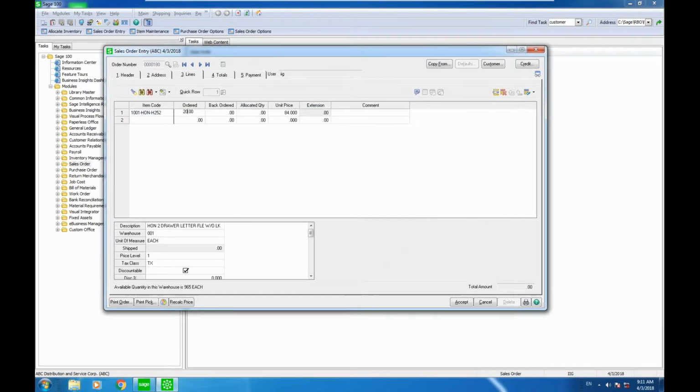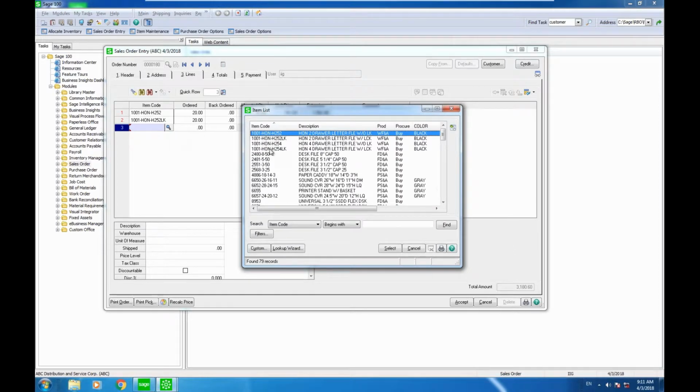If the inventory is available in the system, then the quantity allocated is assigned to the order, and the system automatically updates that. But if the inventory is not available, then quantity allocated is not updated, and that remains as 0.